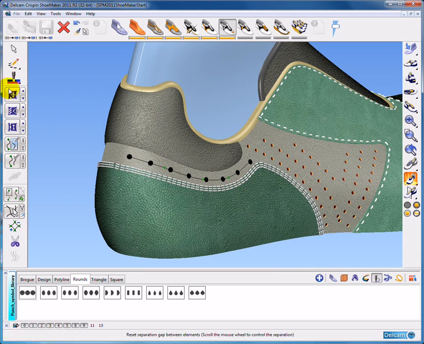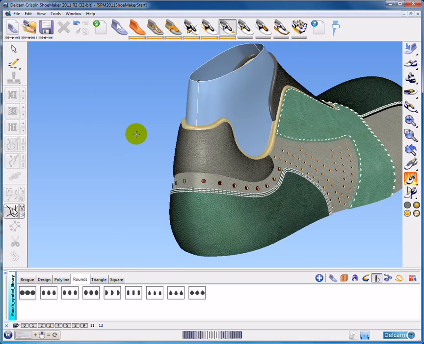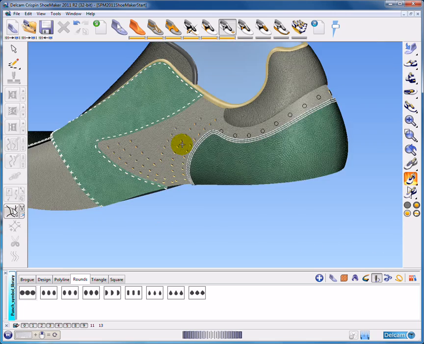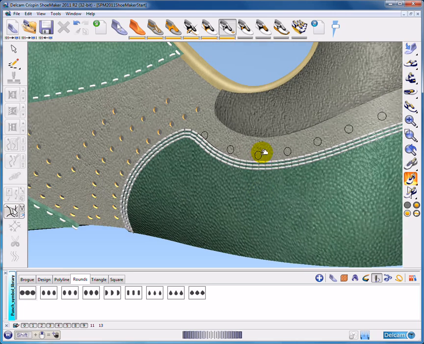Now this is just sketch the punch geometry. To actually apply those to the part, I can choose one of the punch options. So here I'm just going to apply it through the single part itself that the punches sit onto, and ShoeMaker automatically understands that this punch was sketched onto that part, so we don't have to identify the part itself. To make the symmetrical design, I'm just going to make a linked mirror of that punch pattern to the opposite side of the design.